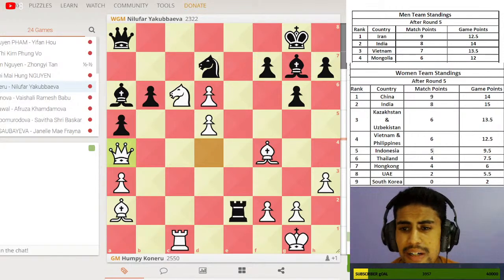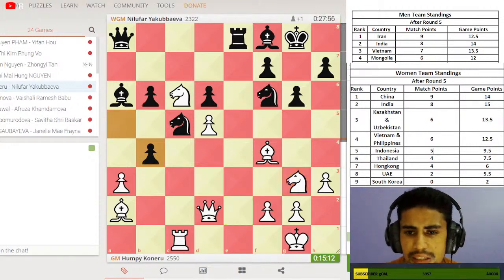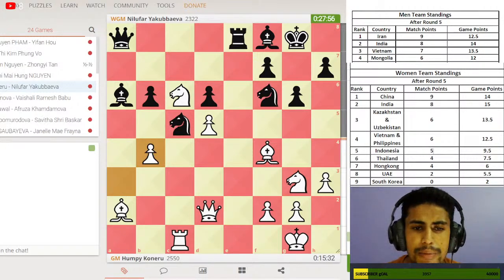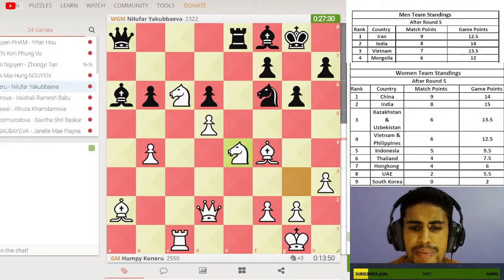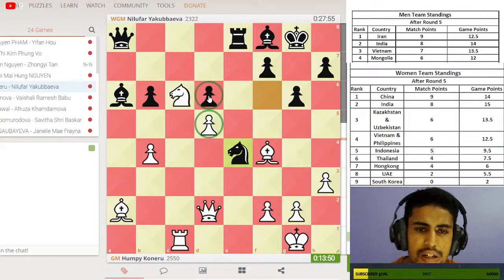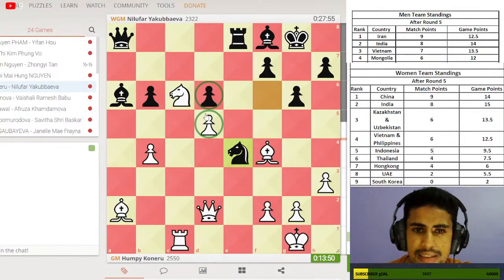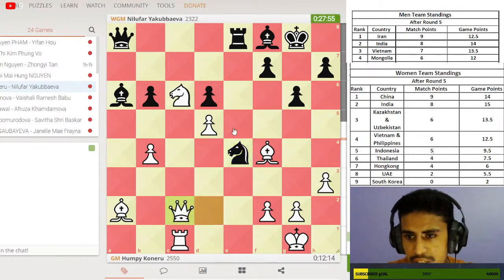But what Humpy missed is after this, wait, knight g3. Okay, she just played knight g3. It takes b4 happen, pawn takes pawn, and suddenly after this knight exchange, look at this pawn. This pawn is now not blocked by the pawn on d6. So that's the major difference here. But yeah, it's not easy to calculate all the variations right away.